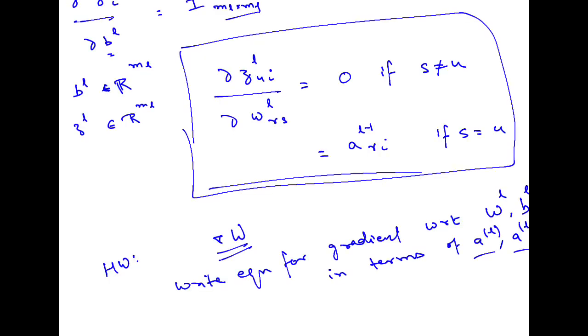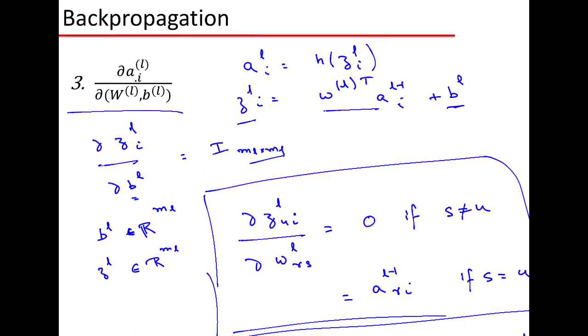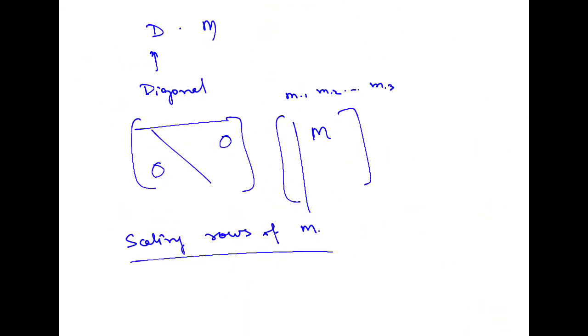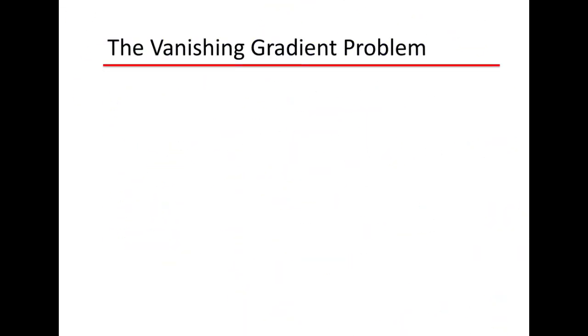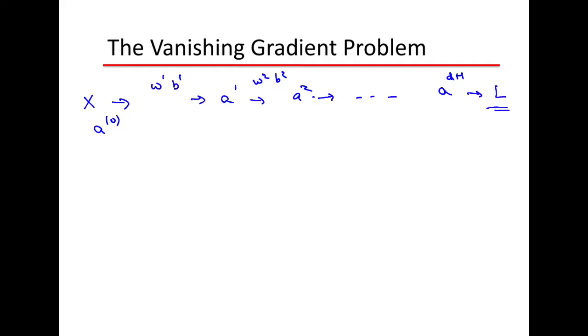So when we do this, what's my picture? I have X as the input, which I can write as A0, and then I have W1, B1, I get A1, then W2, B2, I get A2, and all the way till AD plus 1, and it gives me the final loss function. Okay? That's a deep neural network. D can be very large, in some cases 100. People have designed even bigger architectures with many, many layers.